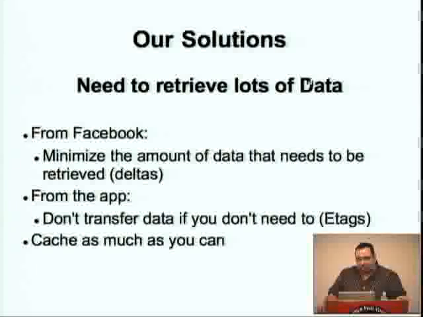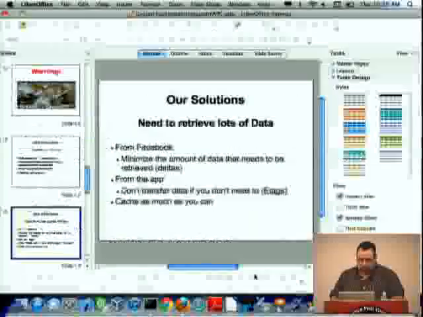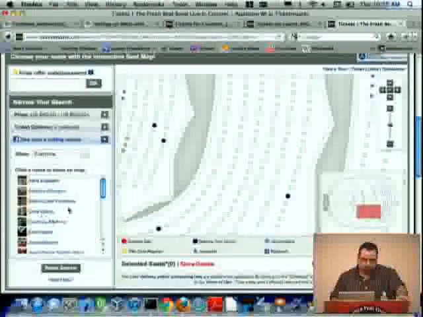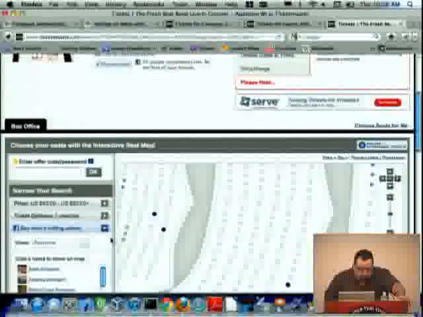Obviously, there's a need to retrieve lots of data. And a lot of the data, like I mentioned before, is very specific to the viewing user. So in our case, for example, in the case of the event detail page, where we have several hundred users sharing their information, we need to go out to Facebook and pull information about those users, their profile URL, the picture, the name, and so on, so we can display the pictures and names and stuff. That information is specific to the events, right? Let me show you something. Right, so we pull this information from Facebook, and in this case, I don't know how many there are here, maybe a couple dozen or so.